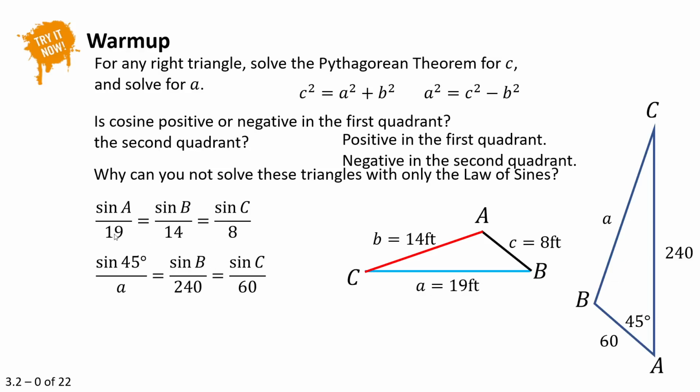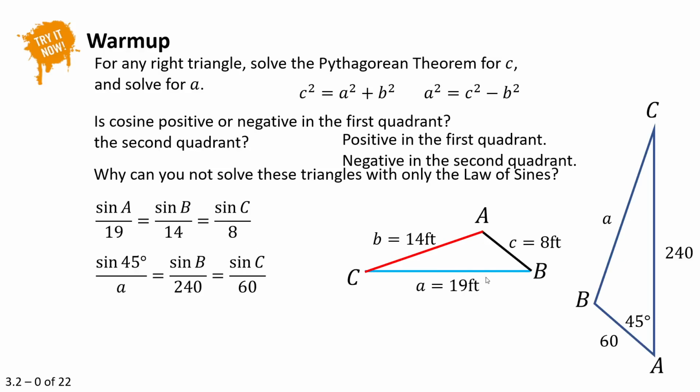And so usually, in this case, in order to use the law of sines, you really need to have some combination of angle and side that are both known. If we have this side here, we also need to have this angle here, or some other combination of angle and side, both known. And if we have that, then yeah, we can use the law of sines. But since we don't have that, we have three sides and no angles, we cannot use the law of sines to be able to find out what any of these angles are.